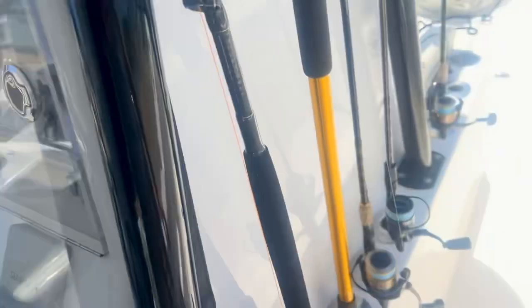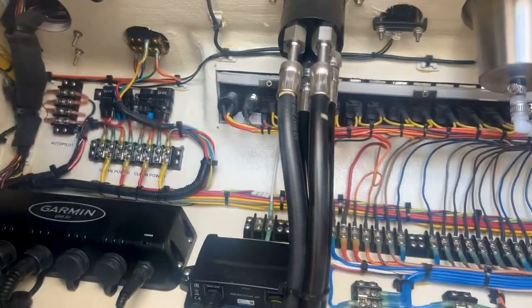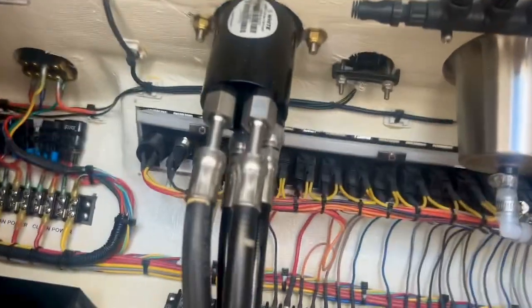Then you want to start your engine. Once your engine is started, go ahead and monitor all the hydraulic fittings. You've got them by the helm and you have them on your steering pump. In this case, this steering pump had a lot of loose fittings on it, but we went ahead and tightened those up.